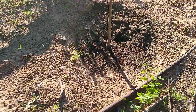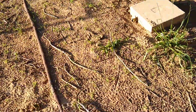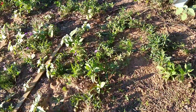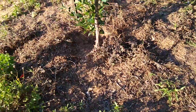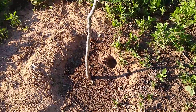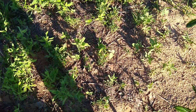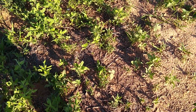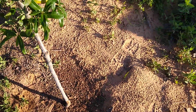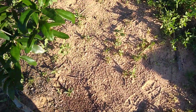We picked up another persimmon. So we got another one here. And my sweetheart wanted to plant an oak tree down here. So we've got this one, a live oak going in here. And I say, what's that hole there? But then I remember what it is. I had the water over here and it was just facing down, so it was washing some of the soil and stuff away from where the hose was pointing. So I got a live oak. I'll probably pull it up a little bit, get it a little bit straighter. But she's in the ground.